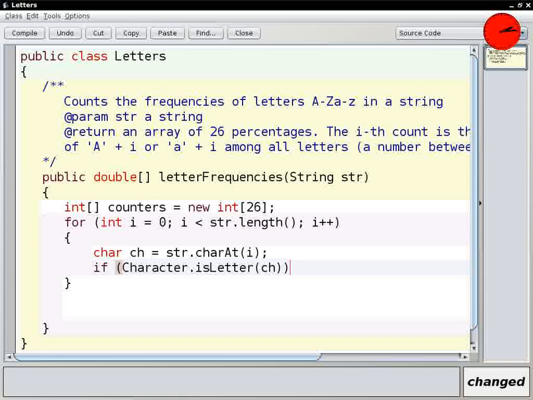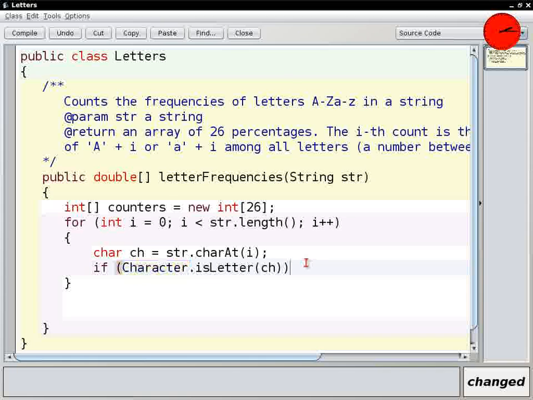So that Character dot, is that just what you call the class? Why do you have Character dot in front of it? Oh, that's the isLetter. It's a static method that's defined in the Character class. So you can't just put isLetter. No. It's exactly like Math.sqrt. Yes. That's just totally like Math.sqrt.